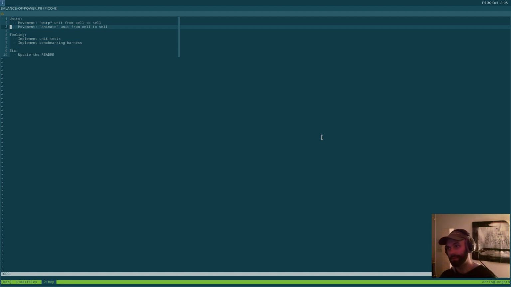And that entails writing some proper unit classes and constructors, and then ripping out our stand-in coordinate placeholders and actually initializing real units and dropping them in.